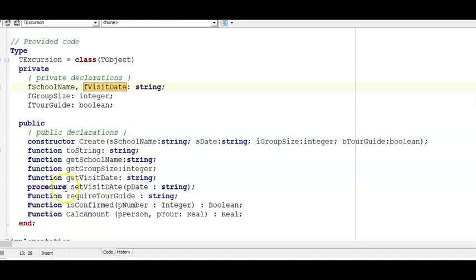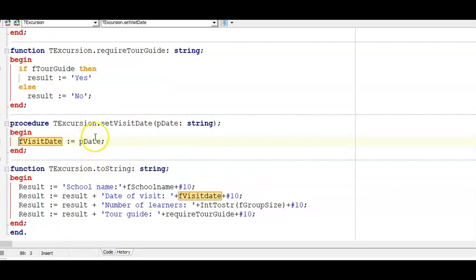So therefore, it's important to have a look at your attributes and the given fields that they have declared for you. And there you can see visit date is a string. And for that reason, my setVisitDate has a date parameter, which is of data type string. Then you push Ctrl-Shift-C, and all this is doing is the parameter on the right is giving my field on the left a value. Remember, for constructors as well as for set procedures, which are mutators, we will have our fields first on the left of the assignment statement.